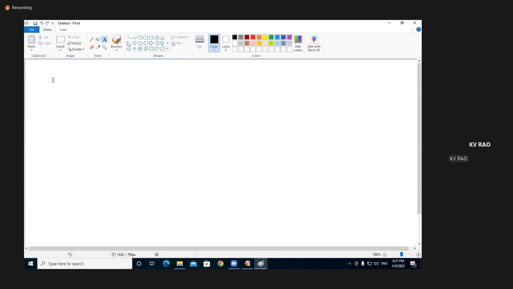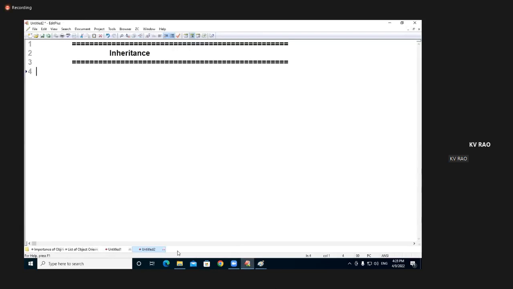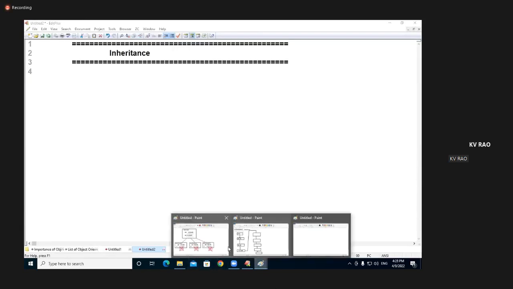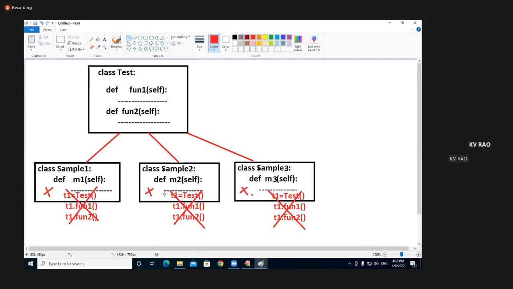Like that, if I come to our example, the Test class has some code which is reusable for many other team members. Those team members are requested to reuse function 1 and function 2 of the Test class.